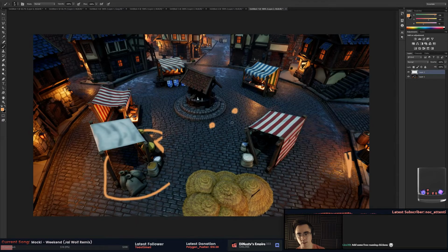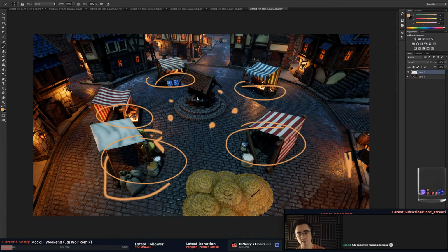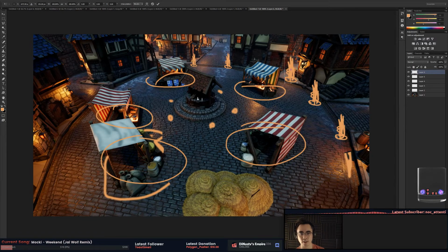Maybe there's a little drain thing that's built into the ground. Maybe there's a round pattern like this where the stalls can be. And then once you have that, you can just build around those. That breaks up the tiling some. Then maybe, I don't know where you'd put it, but if there was a tree somewhere, you could put little planters that are standing up, there you go. Yeah, cool. So you could place a bunch of little trees. Stuff like that could do some magic. It's just a matter of filling the space so that you don't see the tiling everywhere.